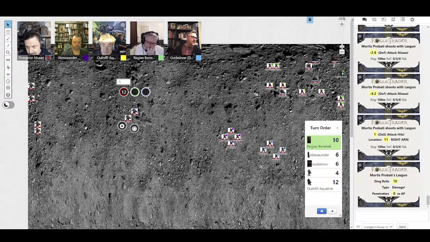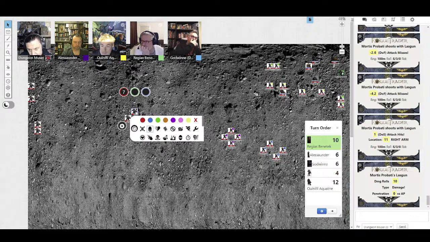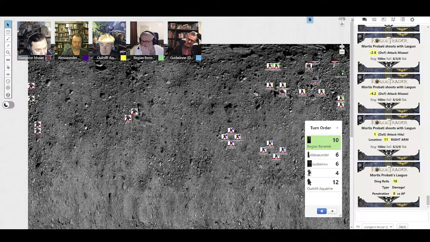All right, so here we go. I'm just going to put a dot on him. There we go. He's going to have to patch his suit next round. Nice. All right. So, sorry, James. That is Regis's turn done. It is your turn. What are you doing?